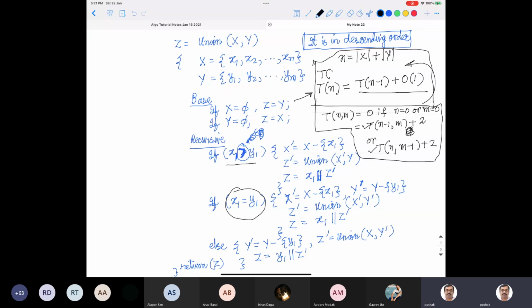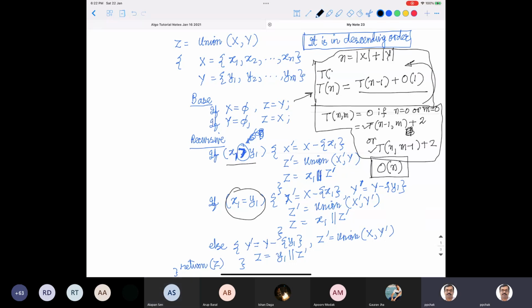Perfect. This is an order n algorithm, where n is equal to the size of m plus n, so size of x plus y. Who has not understood? Who would like to suggest any better solution? Sir, I have something in my mind. In the recursive definition, first we choose a random kth number, let's say from x, and then we initiate a for loop to find the smallest greater number from that. Then you can split that number in.